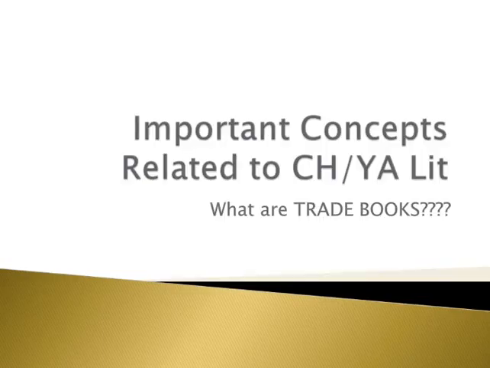In this PowerPoint, I will cover a few of the concepts that are important to the course and important to understand. To begin, we'll start with the term young adult literature. This references books that are published for an intended readership of 14 years old through 18. Sometimes it will say grade 8 plus or 14 plus when you read book reviews.